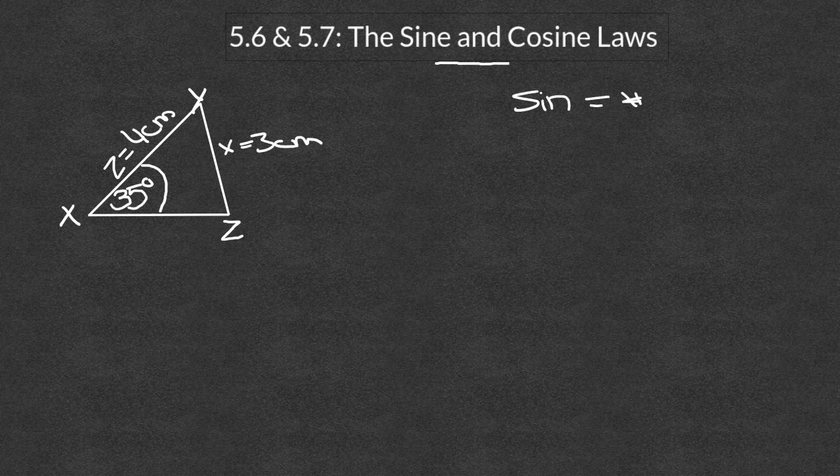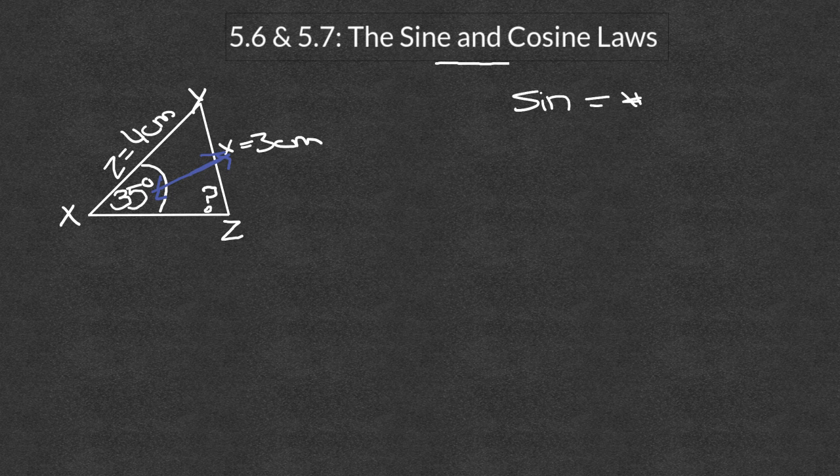We're going to use the sine law because we have this opposite angle. We know this angle and this side, which are opposite each other. So when you have an opposite pair like that, the sine law is the best way to go. Put the unknown in the numerator. The question says solve the triangle. That means I need to know every angle and every side.